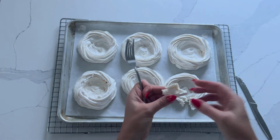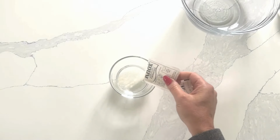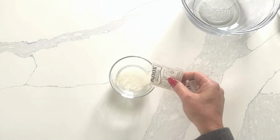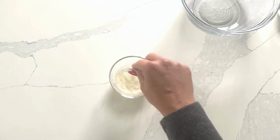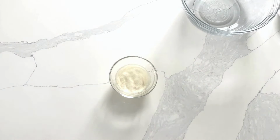To make the stabilized whipped cream, you'll need to start by blooming the gelatin in cold water and let it sit for 10 minutes. Then microwave for only 10 seconds to liquefy.